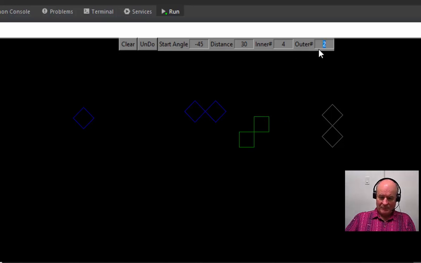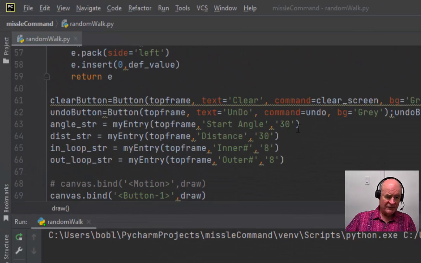I'd like to add a little bit more complexity. We've got the ability to change the angle. I'm going to change the default value of the angle just for giggles. We're going to make the default value of the angle 0 because that's what we've been using all along. But since it's so easy to add these extra counters, what if I were to add, and again, my undo button can undo everything. That's nice.